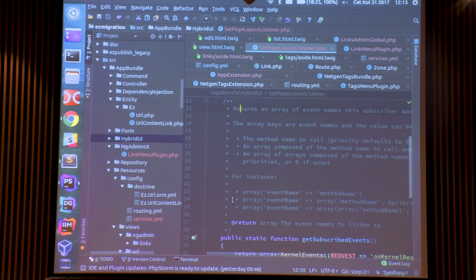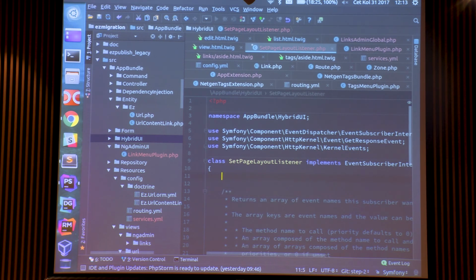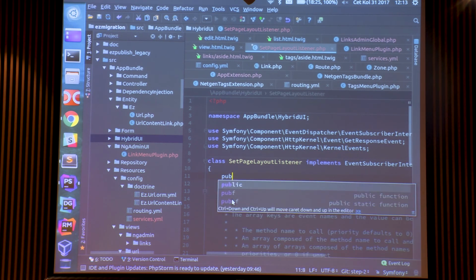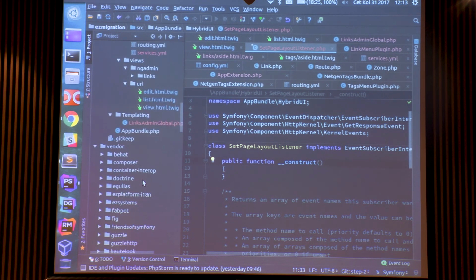So to do that, we need to inject the Twig global. So it's called links admin global.